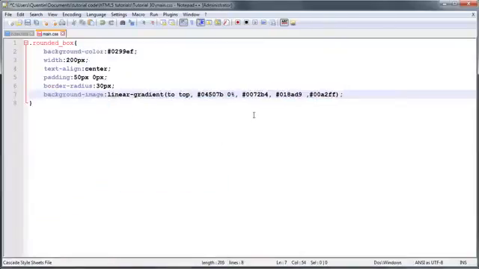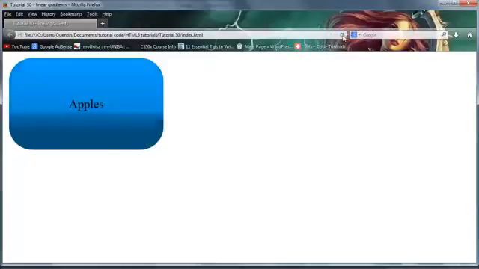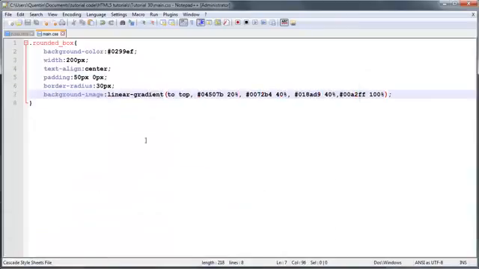Okay, and it's probably best if you're actually just gonna give that maybe a value of 20%, and then this a value of something like 40%, and maybe this a value of another 40%, and the last value you could leave something like 100%, and it basically takes up whatever space was left. So we have our first gradient go up 20%, then our next gradient, and so on. But of course you guys can fiddle with those values to get something that looks really good. I'm just going to show you guys basically how to use this linear gradient.